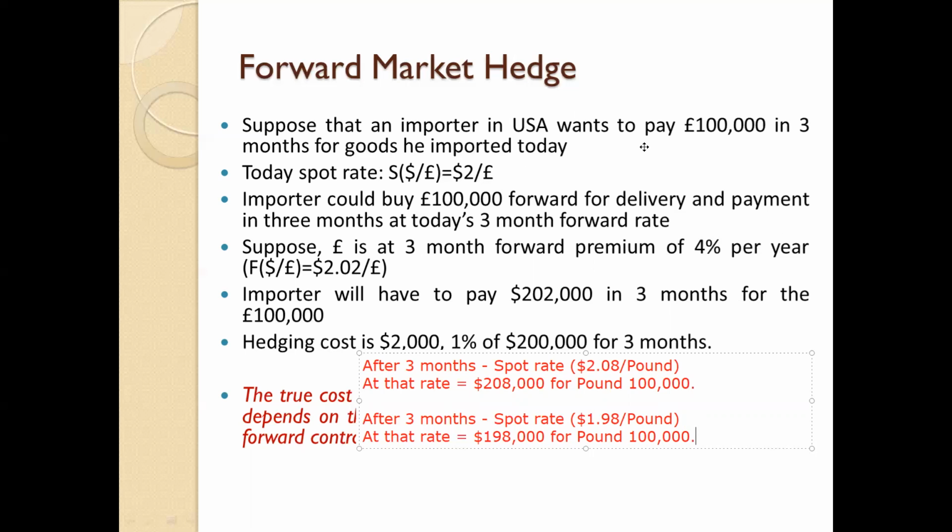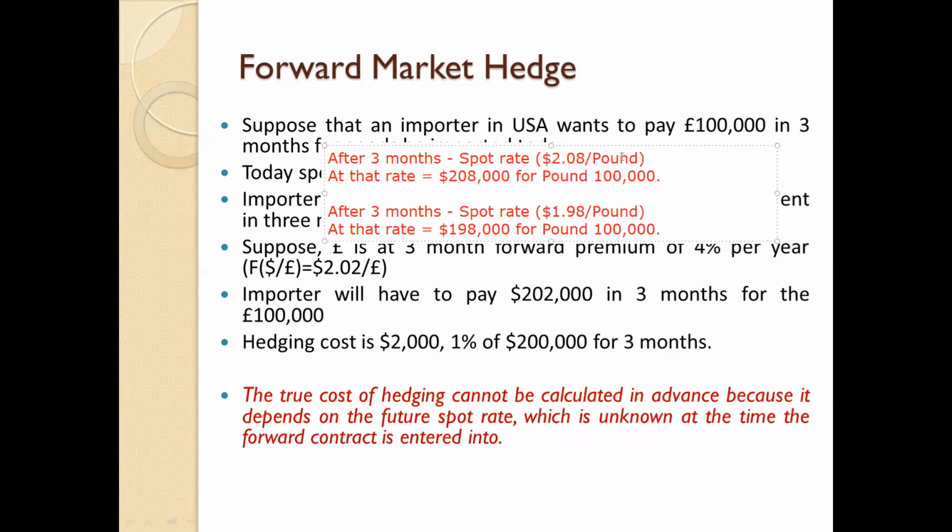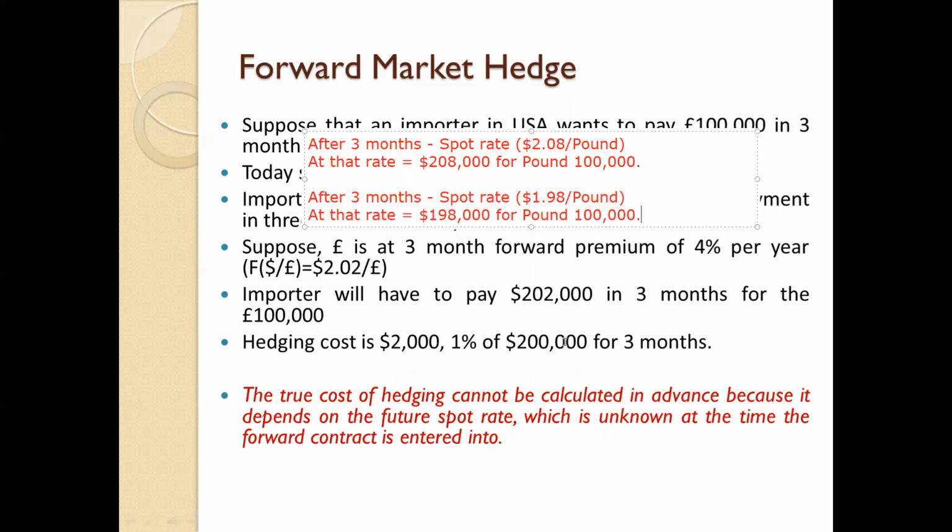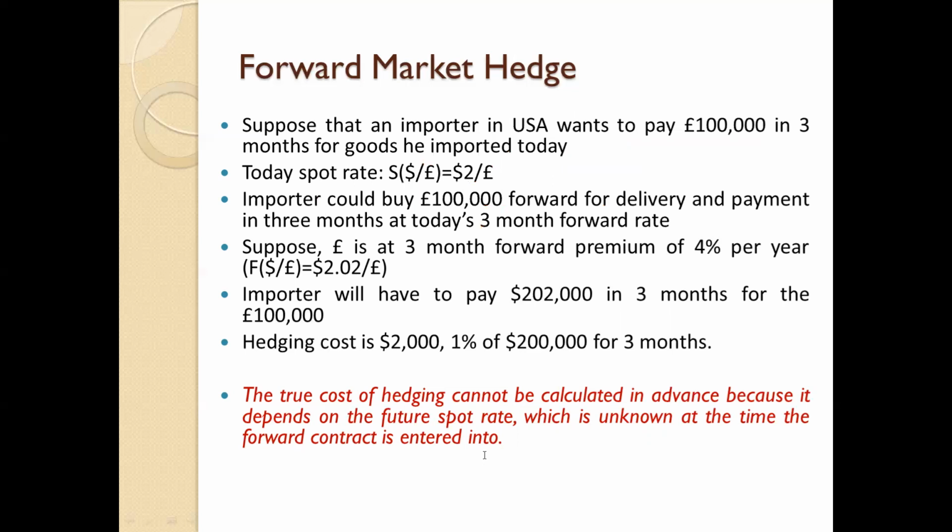But we don't know, right? We don't know whether dollar is going to appreciate or depreciate. Therefore, it is better to enter into the forward buying contract. So then he has to only incur that $2,000 as a hedging cost. But remember, as we explained, we don't know exactly what will happen to the future spot rate. Like what we discussed so far, if the future spot rate between dollar and pound is like $2.08, then actually we are having some sort of benefit, right?